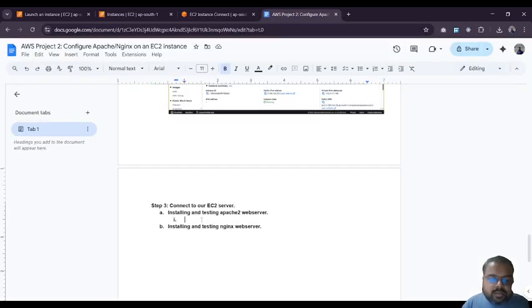So first we will run the basic Linux commands, which is apt update.